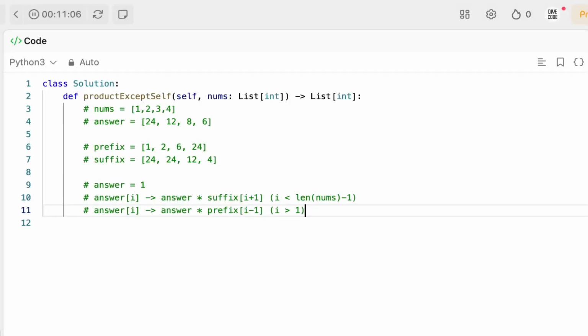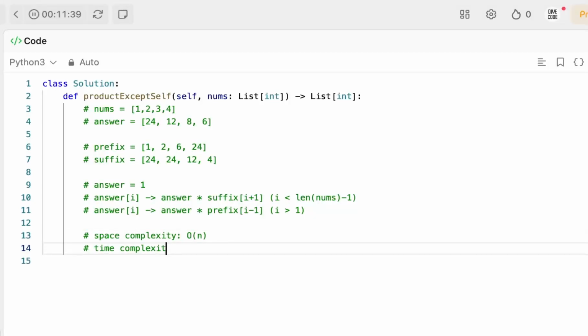Yeah, so now that we have a solution here, the time and space complexity for this one is much better. We have O of n for the space complexity, as we will have the same number of elements in prefix as in nums, and the same for suffix. But the time complexity is much better now, because we are iterating over nums twice to get prefix and suffix, and then a third time to actually build answer using these two arrays. So it would be O of n here.